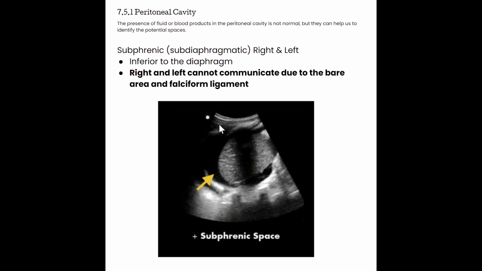Identify the diaphragm, then you will know, is the fluid superior and in the pleural cavity, or is it inferior and in the peritoneal cavity? In this example, we have fluid inferior to the diaphragm. So this is subdiaphragmatic. It's a little hard to tell if this is surely liver or spleen. Looks maybe a little bit more like the spleen. So this would be the left subphrenic space.